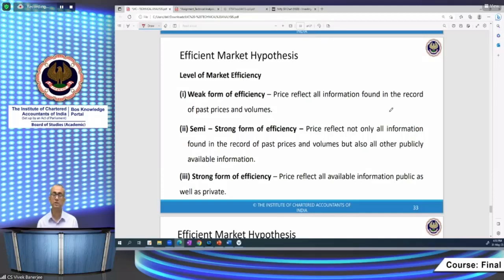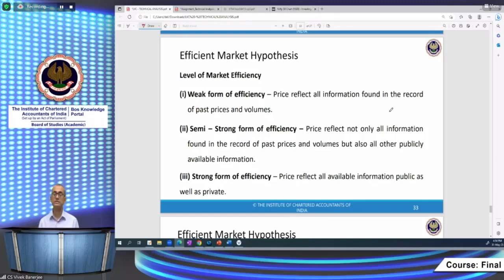For example, as I have given the example before, a fire broke out in the godown and the share prices came down by 10%. Then the news came out that the company will not be able to extract the full money from the insurance company. Share prices came down again by 10%. On the third day, another piece of news came that most of the goods were not damaged in the fire. So the share prices increased by 5%. So the share prices reacted to different information in a different way. So every past information is absorbed in the share prices. Now come to semi-strong form of efficiency.